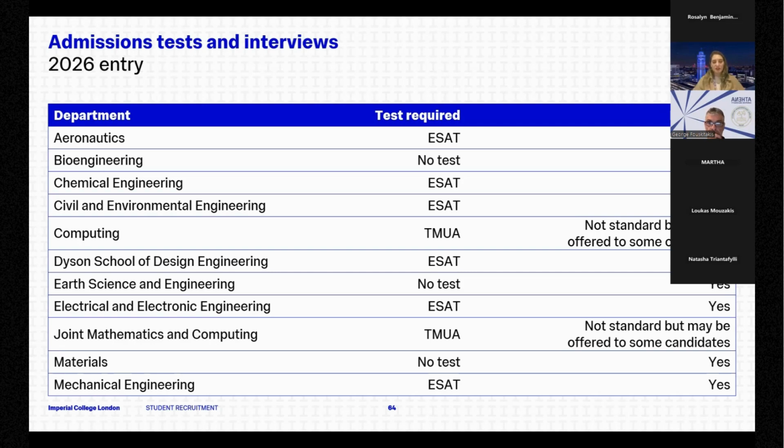The first part of the interview will test your motivation, the reason why you want to study at Imperial. They may ask you why specifically you picked mechanical engineering. And then the second part of the interview, yes, they will test your logical skills. It could be perhaps an equation, it could be a physics problem, but it would be something you've not come across before. And it's not to catch you out, it's again to test your reasoning skills.